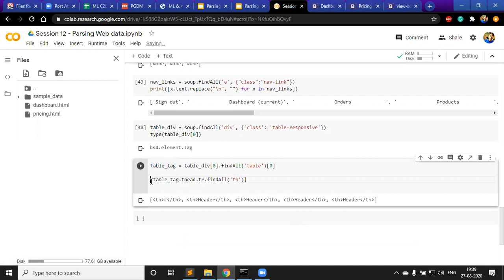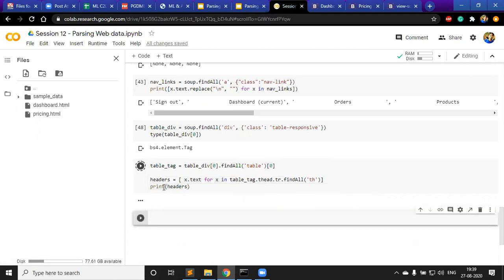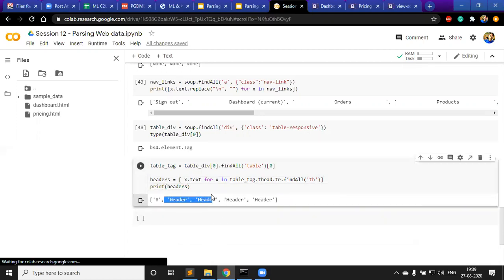I will say headers equal to x for x in table dot... in fact, I want x dot text. So now if I print my headers, I will get my headers.